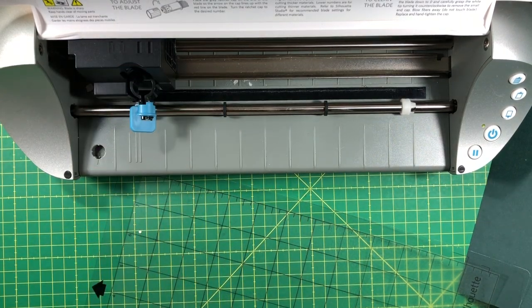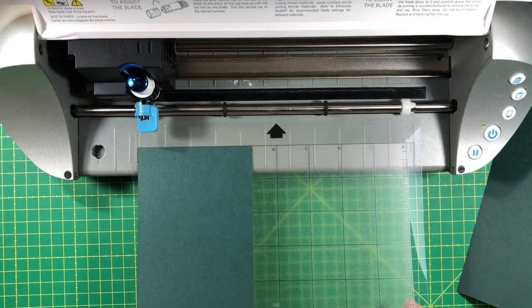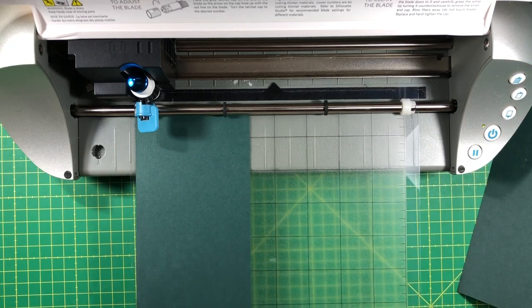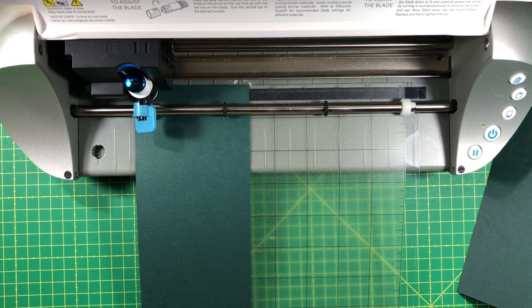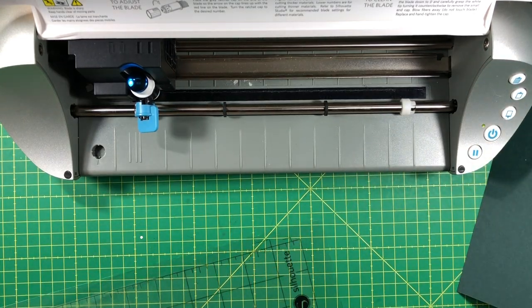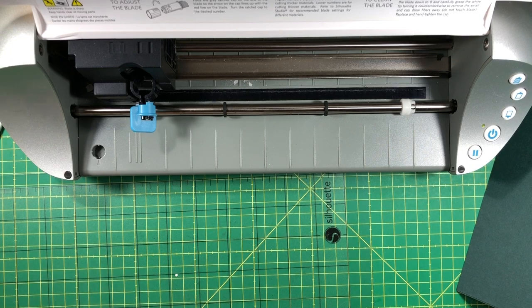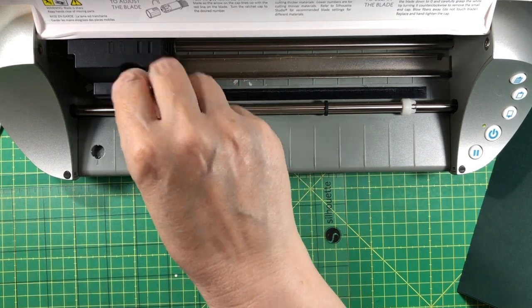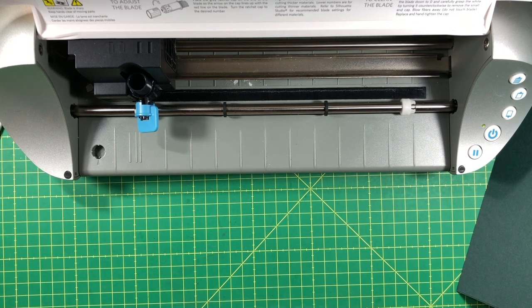My blade depth. And again, I'm not giving you specific settings because every combination of blade and mat and paper is different. So you're just gonna have to do what I'm doing and sort of play around with it until you get something that seems to work. I have it set really high and it is not doing the trick, so I am going to go back to my old blade and see what I get with that.